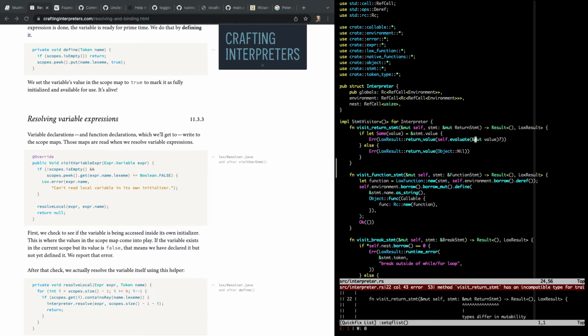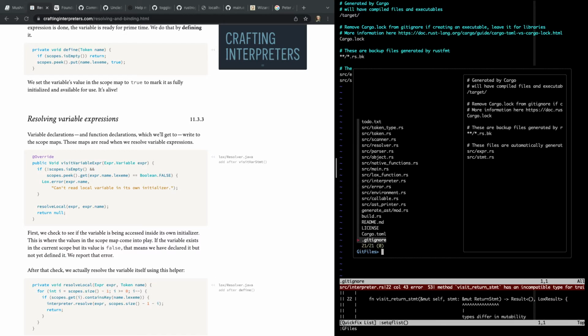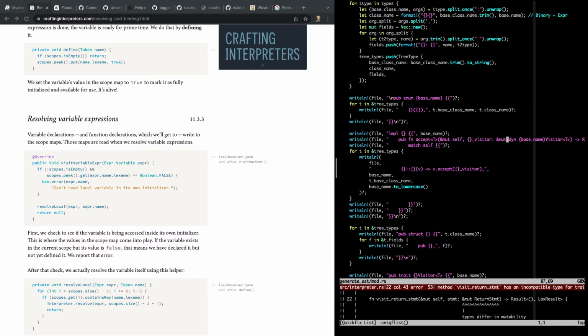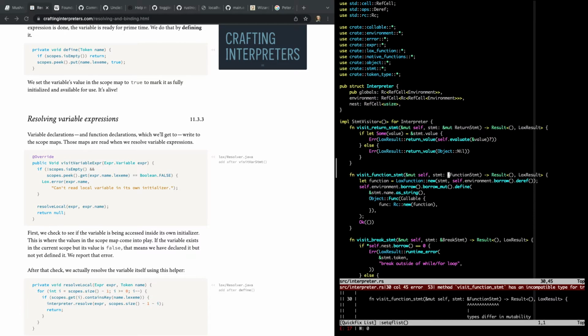Right, that it doesn't have that type. Let's try changing that type then. Oops, generate. It's right here. Right, so all these need to be mut.